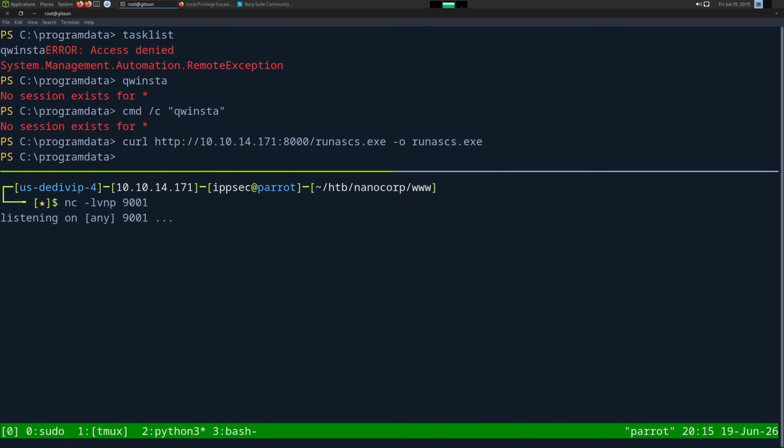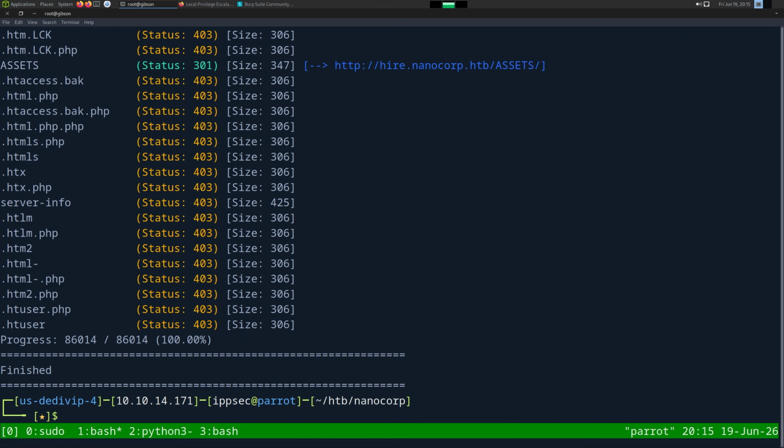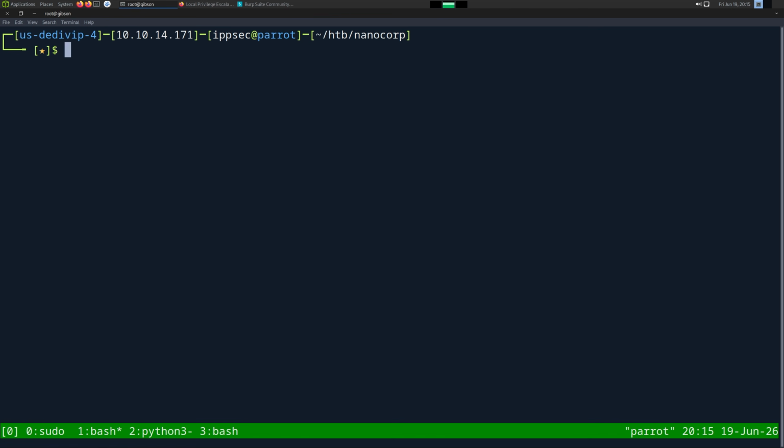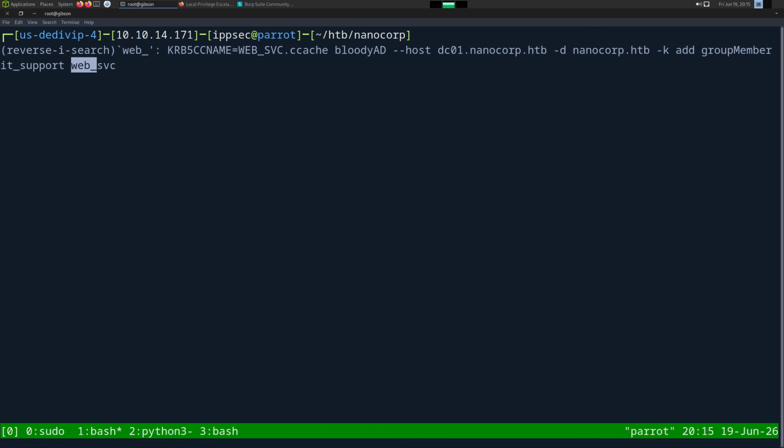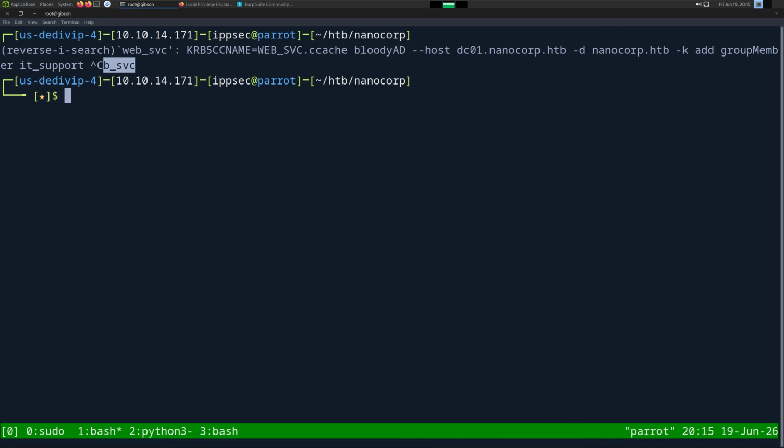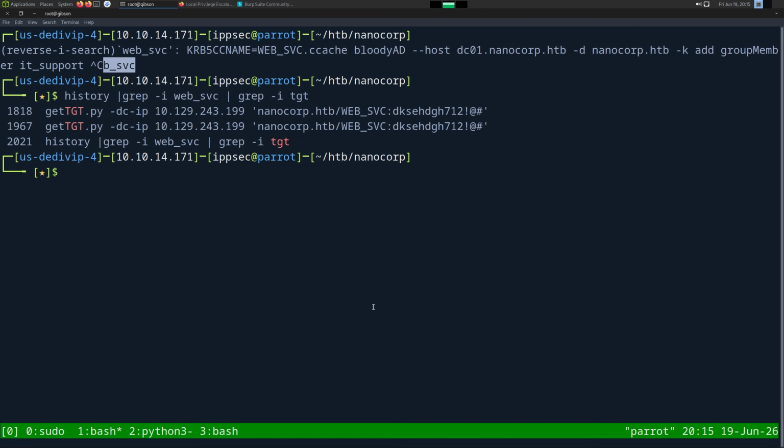So I'm going to do RunasCs.exe, the web service user, and the password. What was it? Let's see. Web service. history | grep -i webservice | grep -i TGT.